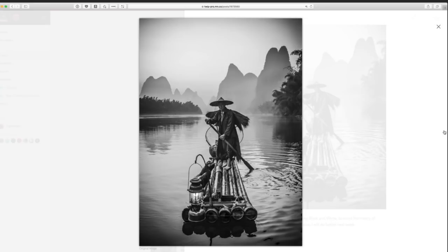Does it help, or does it hinder? Or even if he did make it less obtrusive, does it still add to the image, or do you need to be drawn into the middle of this image? I don't think you need to be drawn into the middle. I think that we just need his face to come up a little bit. Yeah. You know, the vignette is definitely too heavy.